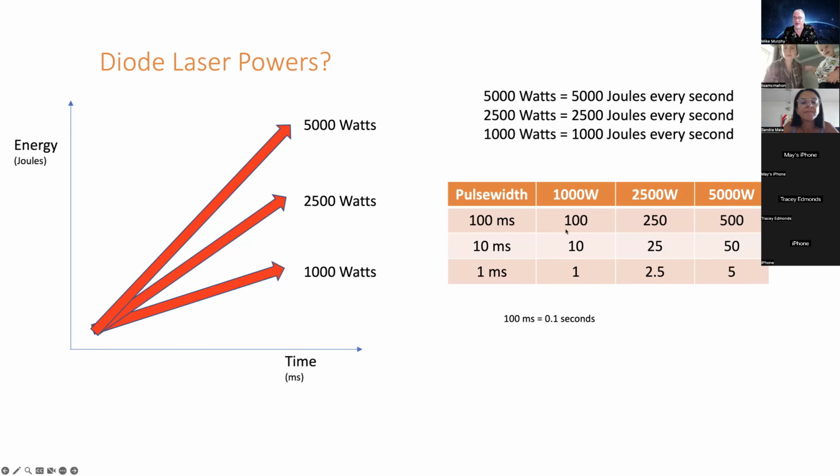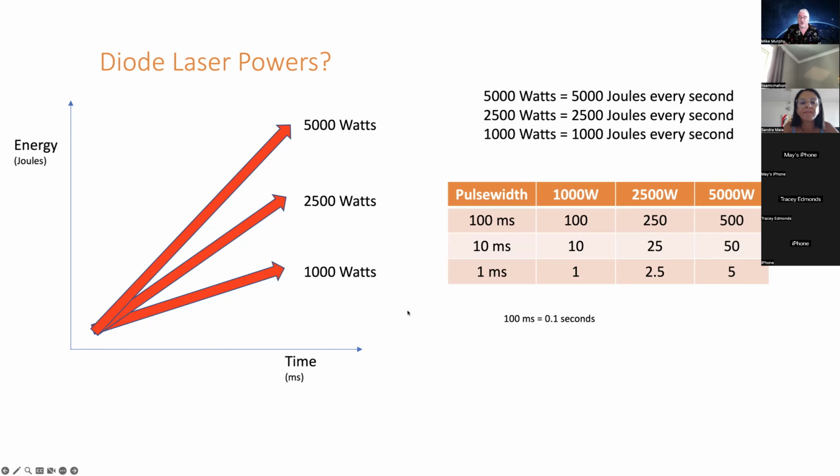That's the maximum amount of energy you're going to get, 100 joules. Whereas in a 5,000 watt system, you're going to get 5 times that, 500. And clearly there's a big difference between 500 and 100 joules. That's going to give you much, much higher temperatures. So a 5,000 watt system will generate higher temperatures for the same pulse widths.